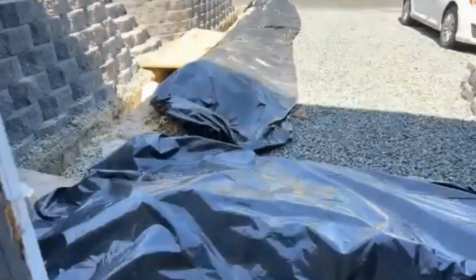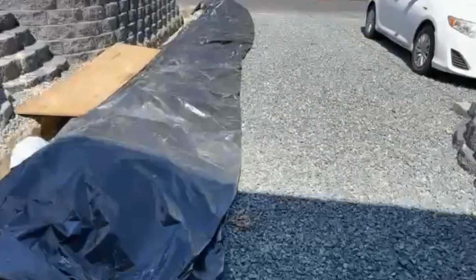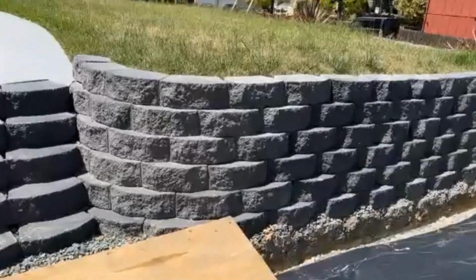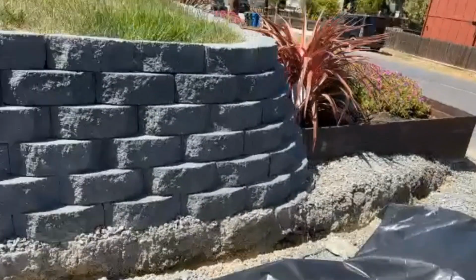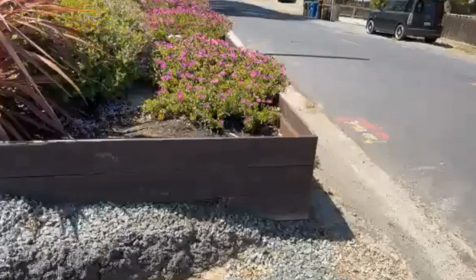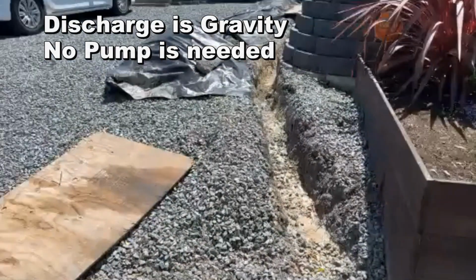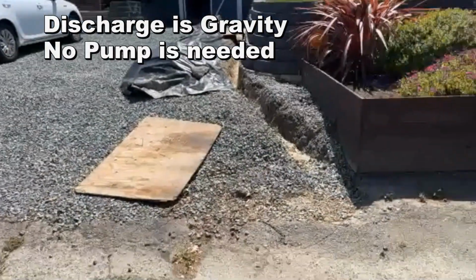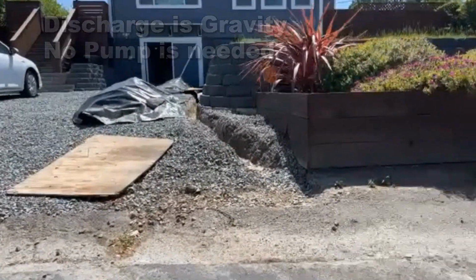And while we come, in fact, let's go straight out to the street from here. This is her discharge coming out. And she had a question about the discharge that she asked me in the email. Where that T will be, as she turns around and steps out into the street just a little bit, you'll see the discharge. They're bringing this to daylight all the way from the footer pipe at the garage door all the way out here to the street. And they actually have fall to get out to the street.